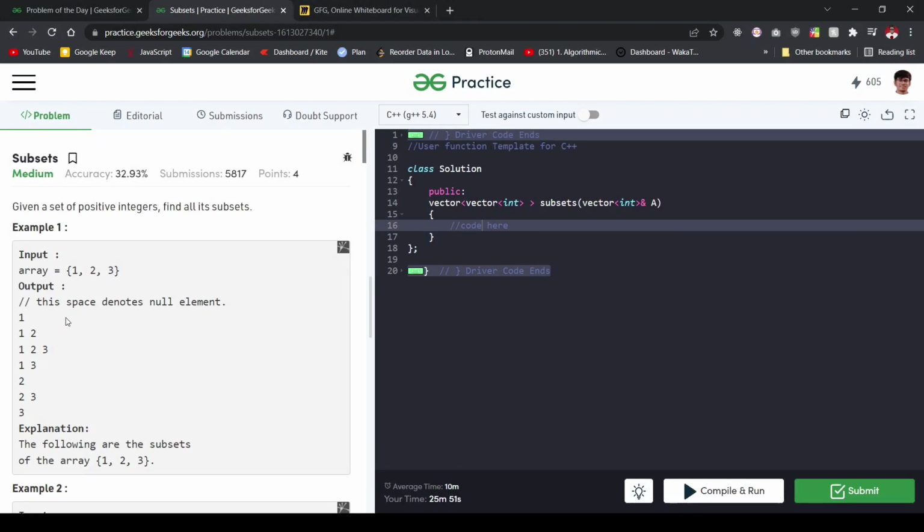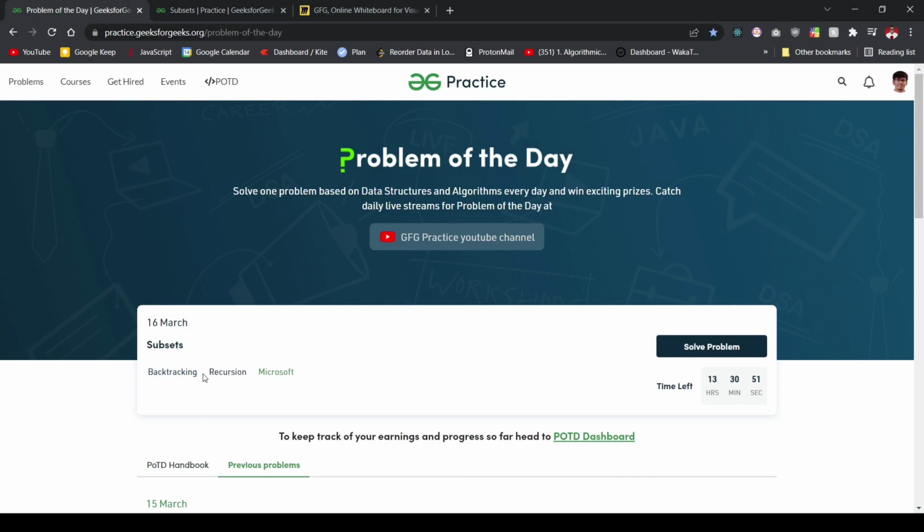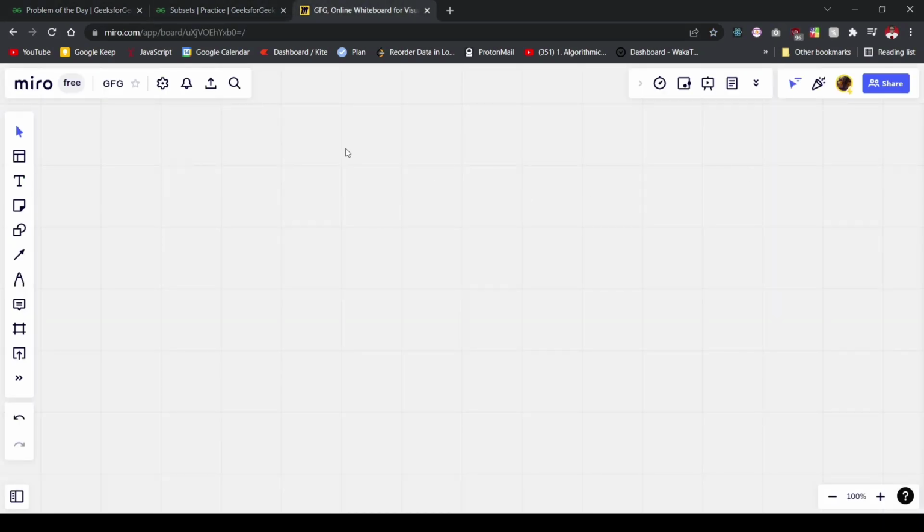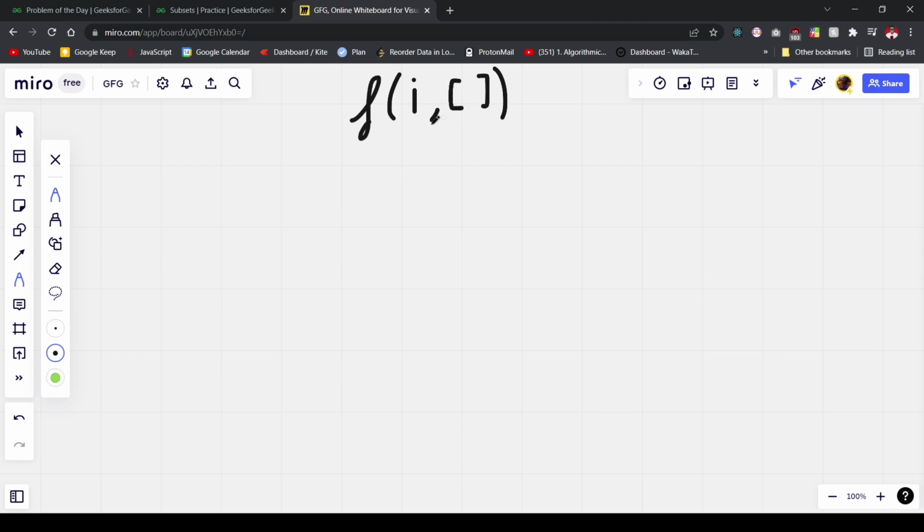So in order to go about the problem, we'll be using recursion obviously since we are asked to do that. So let's have a look as to how we'll be using recursion. As you may know, every recursion problem has a recursion tree associated with it. So let's try and understand the problem from the recursion tree itself. Let's say I create a function wherein I'll pass a variable which will be used to keep track of all the elements that you have considered. And then I'll be using, for example, an empty vector or array.